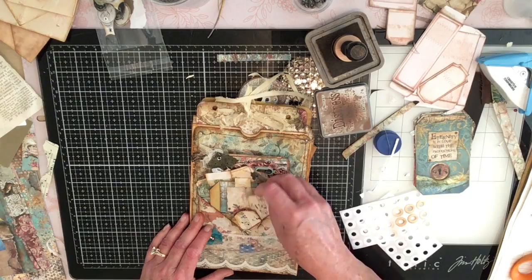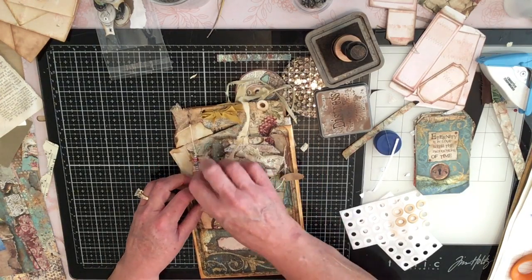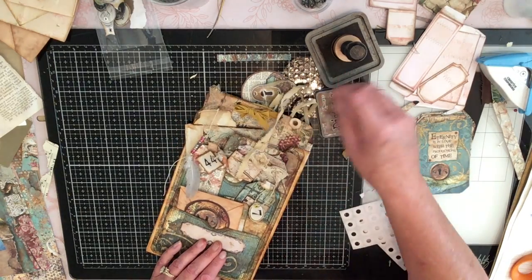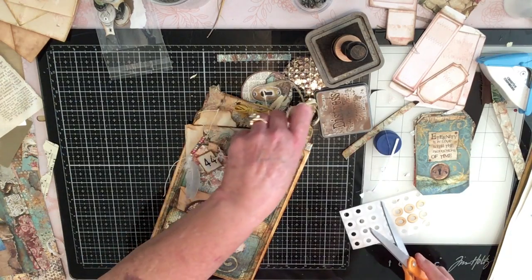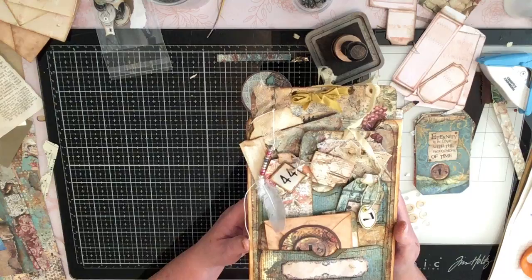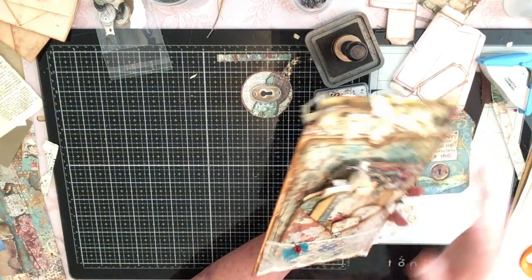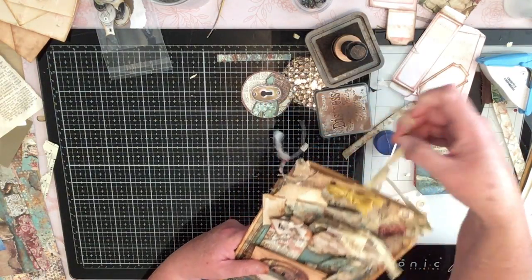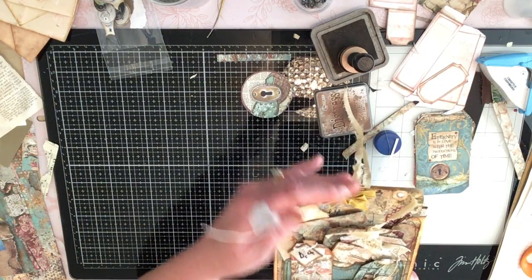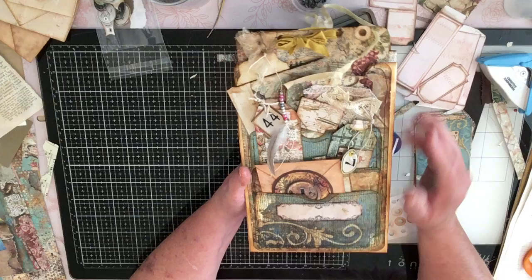I think I'm going to let this go for now. Basically, I'm calling this done. I think I probably will add a little bit more ephemera to it, but this is my version of the stuffed, altered file folder. I hope you like it. Super fun to make. Great fun to make with Martha. And I hope you guys have enjoyed the kind of tag team we did with it. That sure made it fun. I will add a little bit more ephemera, but I'm going to call this good. Okay? So, I'm going to call this a video. I'm going to say this is done.